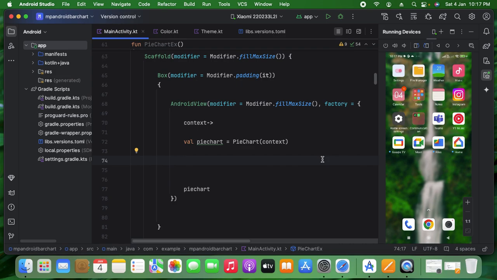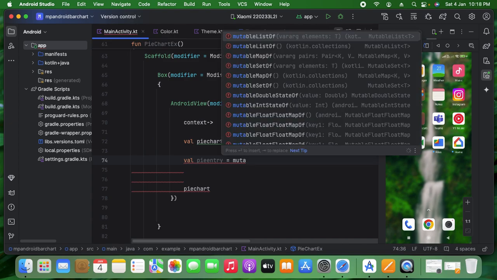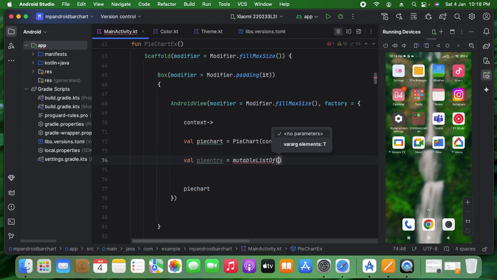Okay, for the pie chart we need pie chart entries. So let's see how we can do the pie entries. First we have to create the pie entry, and I'm making a mutable list of PieEntry.